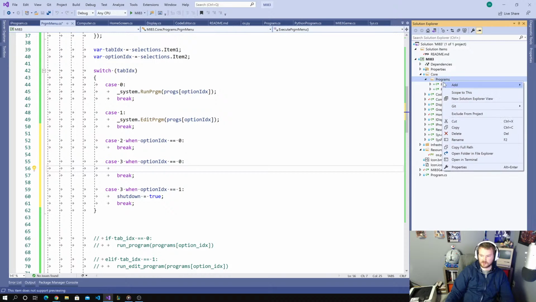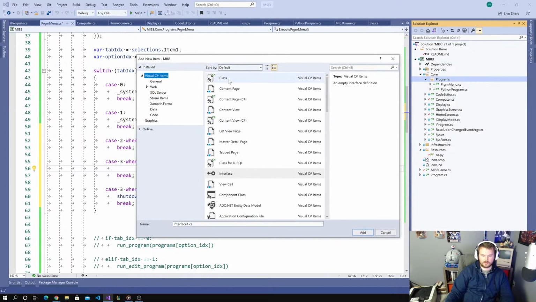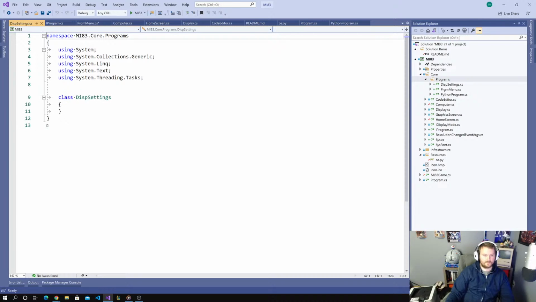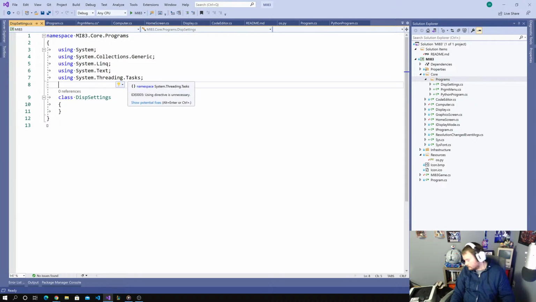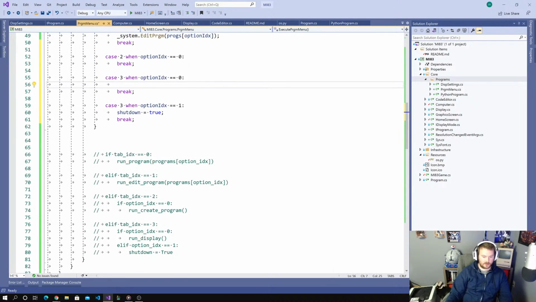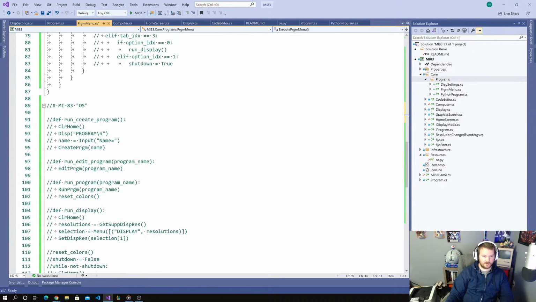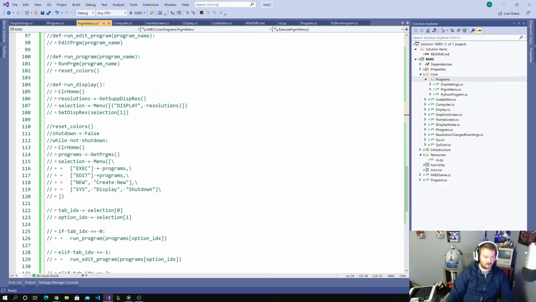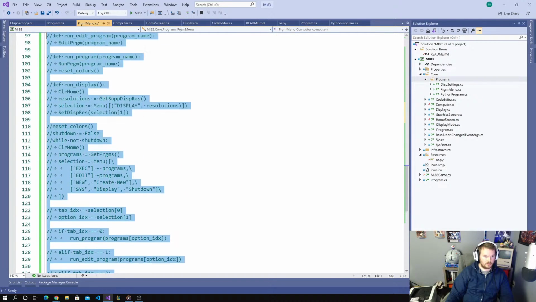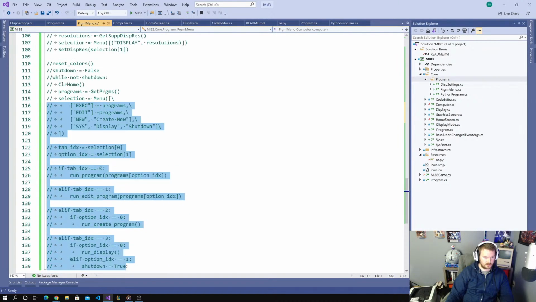So I could call this like, because I might want to extend this at some point too, display settings. And I will come back to this at some point, so I'm just going to ignore it for now. But I'll hold on to the code.